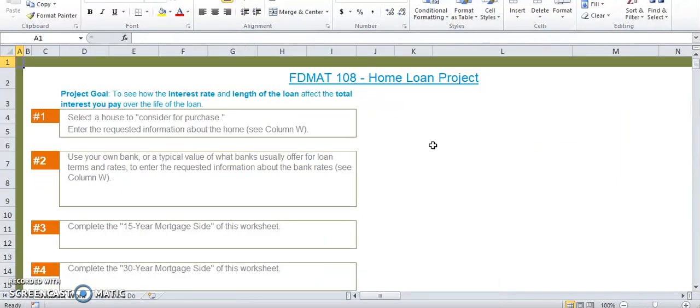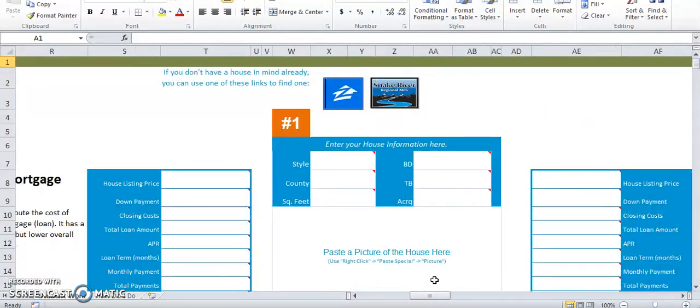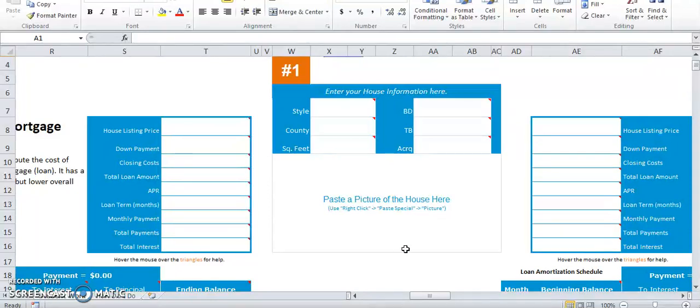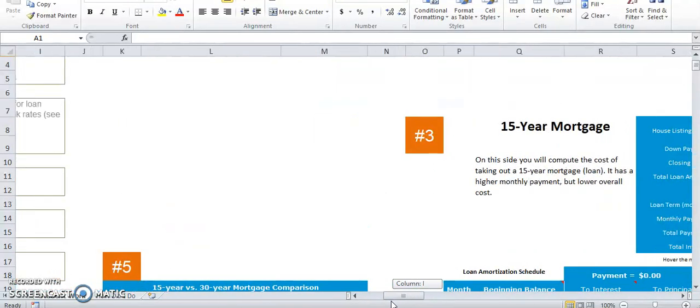Pretty similar, really, only now you're dealing with home loans for this one. First off, you've got to pick a house, and this is up to you. You should really find one that's actually available, maybe in your area, that you'd be interested in. Pick that out and fill in information, put a picture, stuff like that in there.